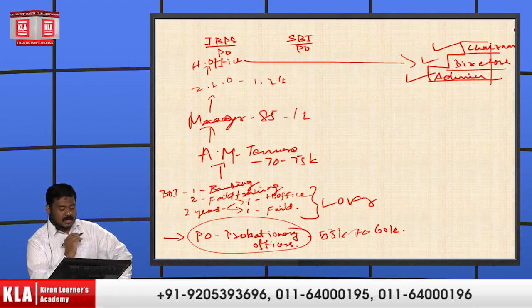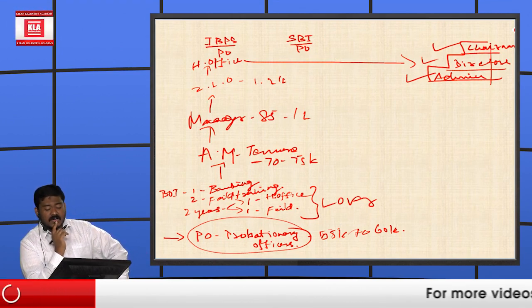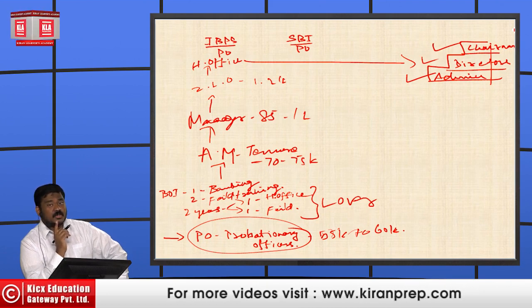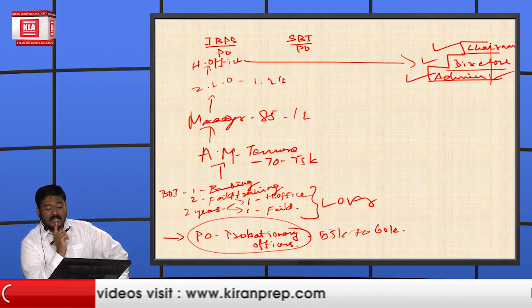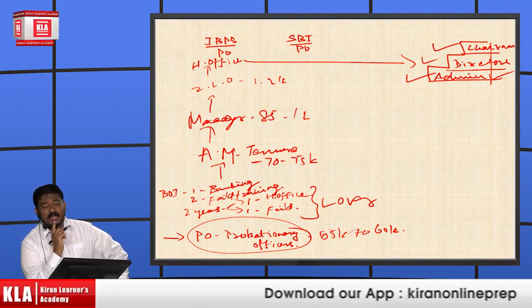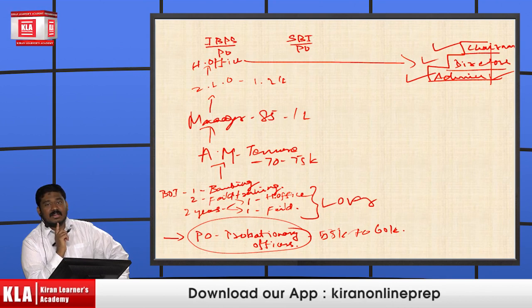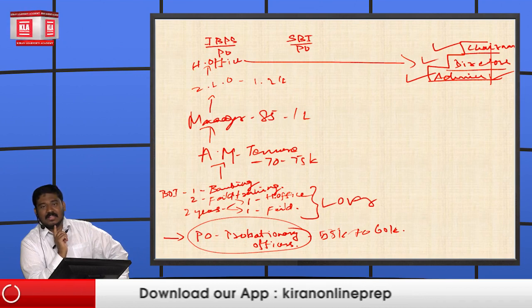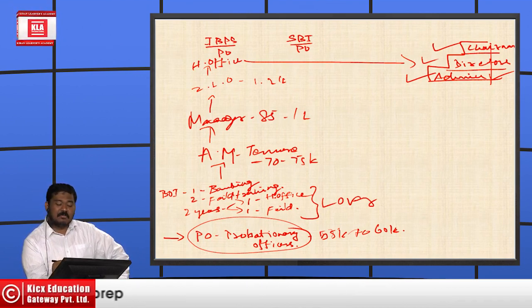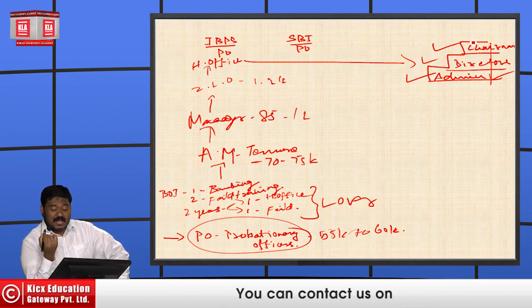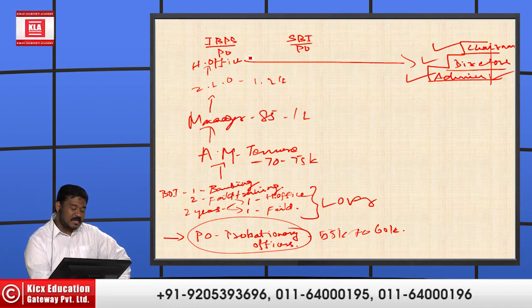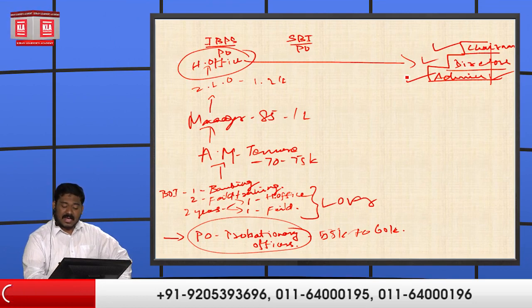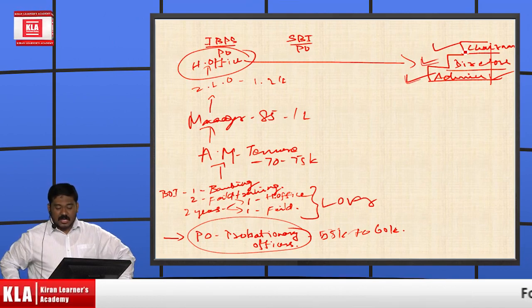But I would say that not all POs will become chairman or director. I really assure you, though, that all POs in their tenure can become an administrative officer in head office, because there can be only one chairman. All the POs cannot occupy one chair, right? There can be one Amitabh Bachchan, one Rajinikanth, one Abdul Kalam, right? So keep it in mind that you can go up to head office level, as an admin or even to some extent director; chairman is possible.